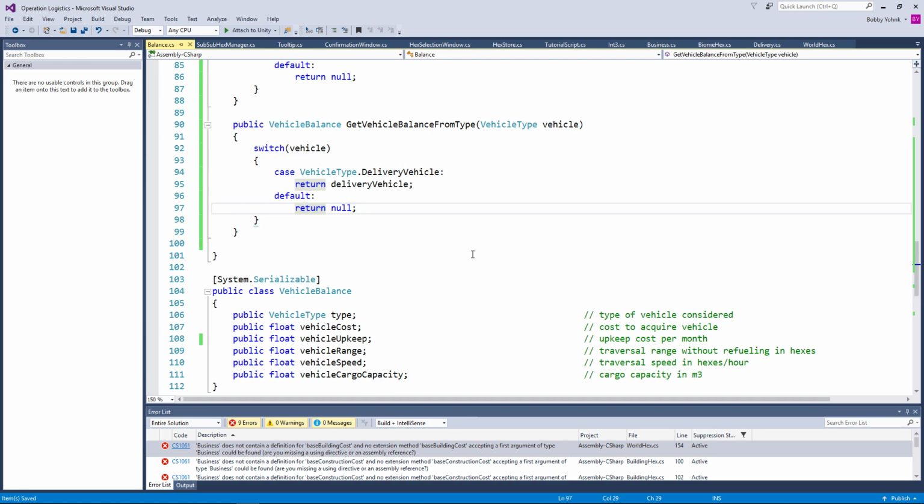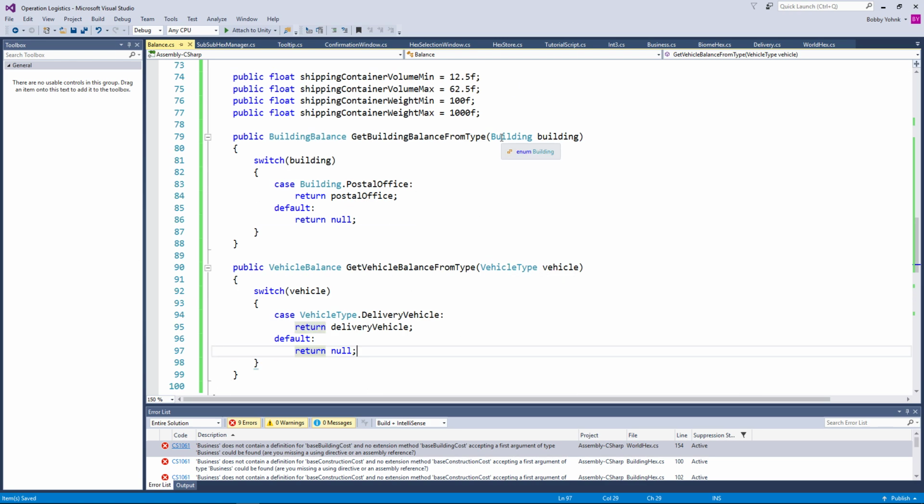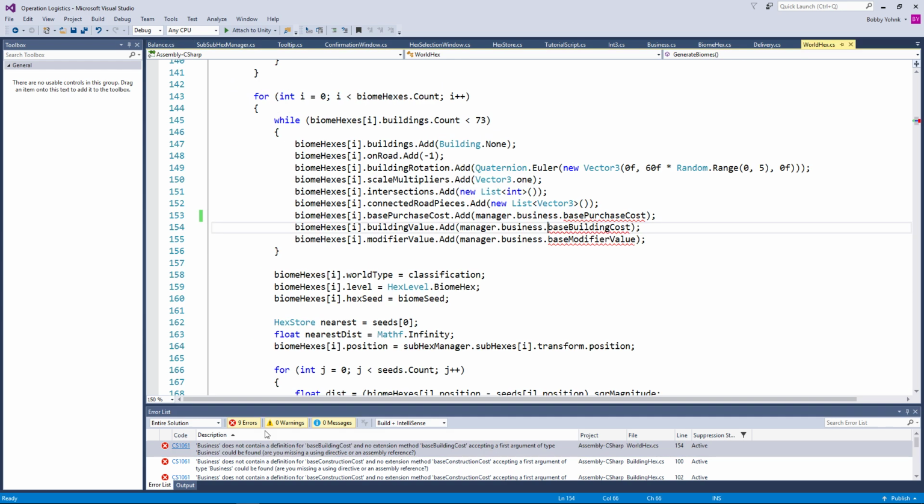But for right now, we'll leave it the way it is, and we'll just assume it's implemented, and we will fix this over here so that it at least actually compiles. So base purchase cost dot add.